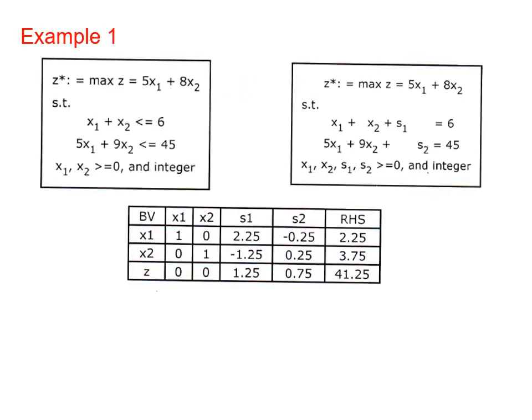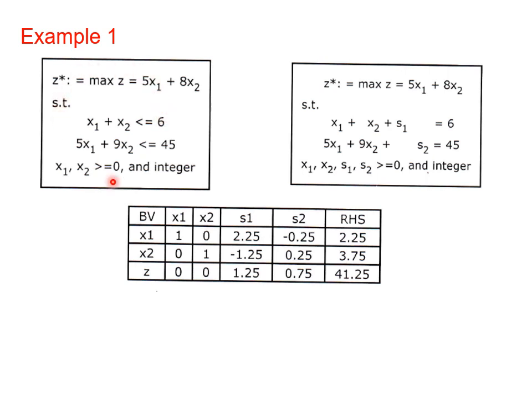Let's consider this maximization problem. We are given this maximization problem with two decision variables x1 and x2, and both of them are integers, and we have two constraints. So this is the problem that we are going to solve using the cutting plane algorithms. In this example, I want to demonstrate how we can sketch the generated cut into the graphic of this problem. That's why we have only two decision variables.